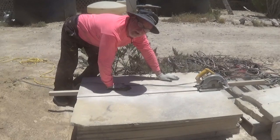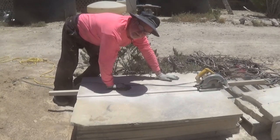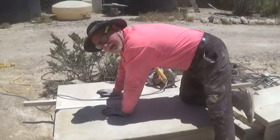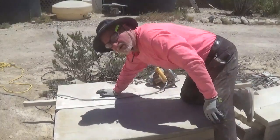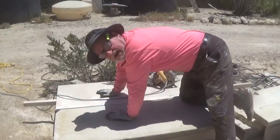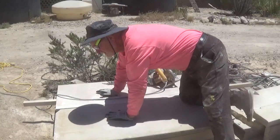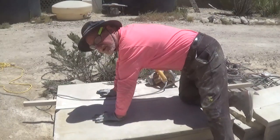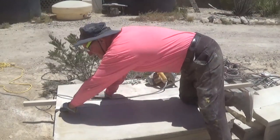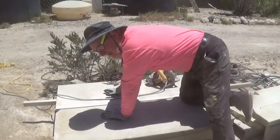The next step is to get my sink and draw the circle to make my cutout for the sink. In making that cut, something happened that can happen to any piece of stone at any time no matter how careful you are — this corner came off. Sometimes that would mean the piece is totally unusable for this project, but maybe not for another one. In this case, I'm just going to taper a curve here and a curve here, so it looks like I meant to do that.